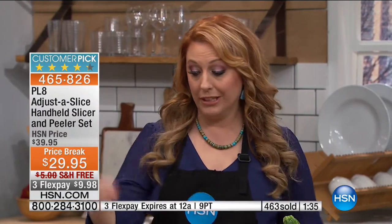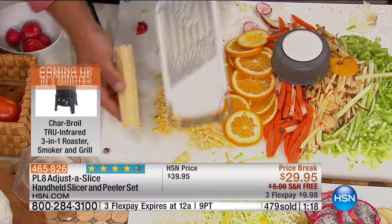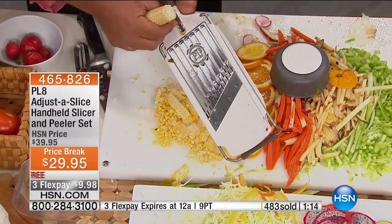I will tell you, I'm like a toddler when it comes to food. If it's cut up in little pieces, I'm like, oh, delicious. If you're like me, you'll be more likely to eat better if it's cut up in little pieces. So I would recommend getting this. And if you've got a garden in your backyard or you do any canning or freezing, corn off the cob. Use the thickest slicing setting, okay?